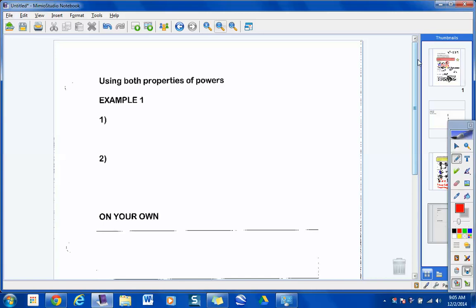All right. Let's go ahead and look at some examples that involve properties. This is where things get kind of tricky. So something like this, maybe 4x to the third times 2x to the fifth over x to the second. See what we can get here. Now up top we're multiplying, then we're doing some division. So we're kind of combining multiplication and division together here, aren't we?